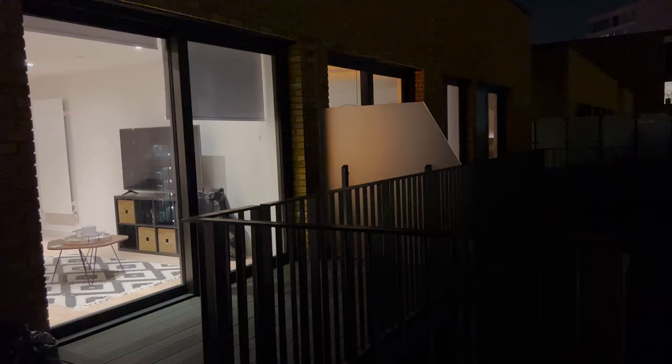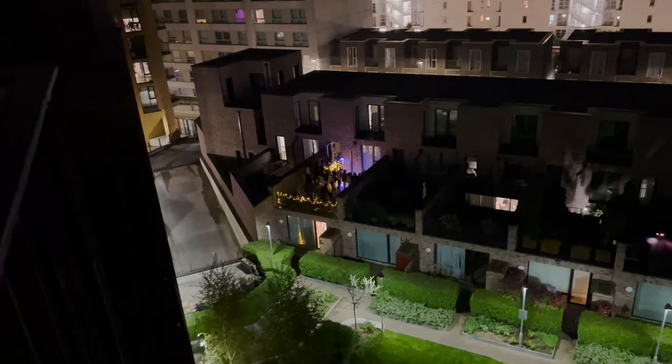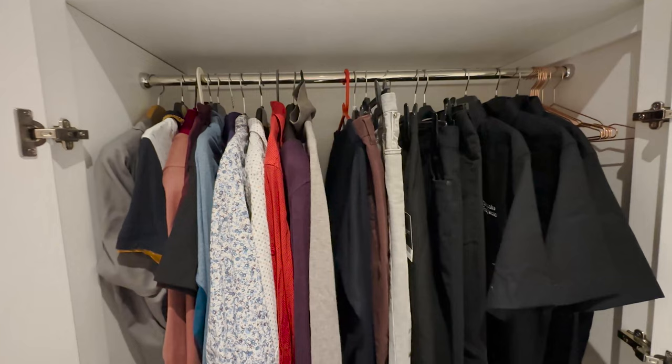Look at that! We do have a balcony as well — something a bit lively down there, looks like a party. Oh yeah, great — we'll crash that later. But nice view, lovely evening as well. Don't know where the arena is from here though. I might have overdone the dressing a little bit — I've got three lots of black shoes, my shirt all set up, three lots of trousers, and my going-out stuff. I may have overdone it a bit — nine days, maybe.